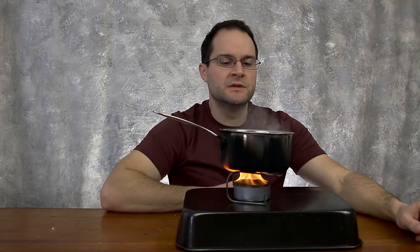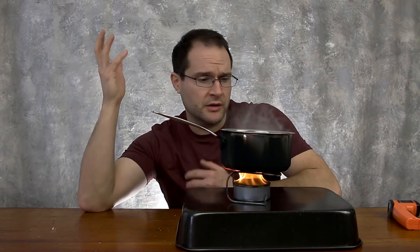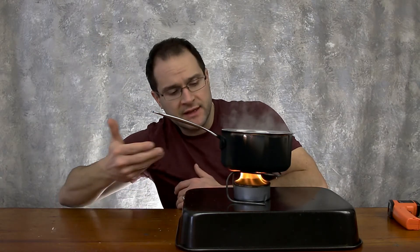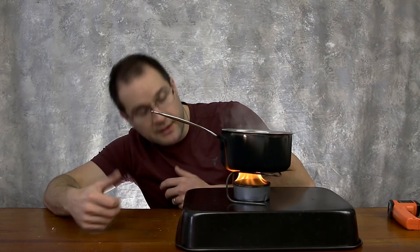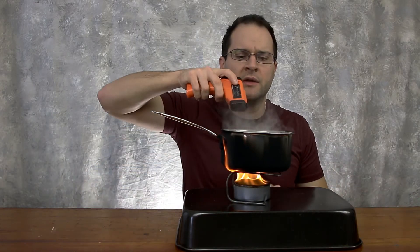We're at 173°F now with bigger bubbles — we're definitely boiling water today. Another benefit of these little hobo stoves is that you can add more fuel: wax, some sort of fat, even a little cooking oil. It's still going to burn — you're burning the fuel essentially, and the cardboard just helps wick it. Over time the cardboard will burn down and there'll be nothing left, but we're starting to get a little boil going — let's call it a low boil.